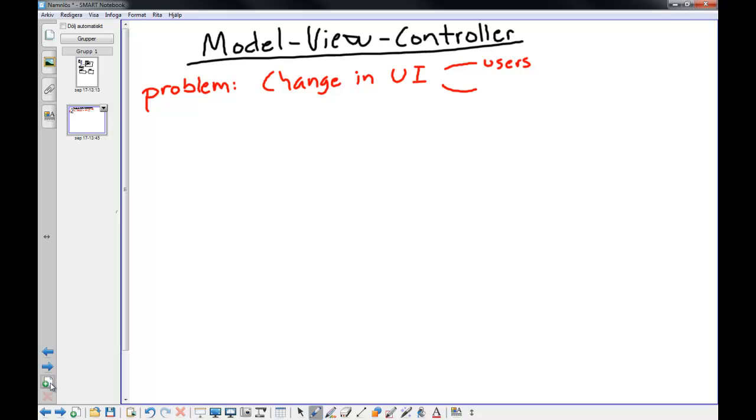Another thing that could change our user interface is changes in technology. We might have a system that relies on very specific hardware or something like that we anticipate change in.